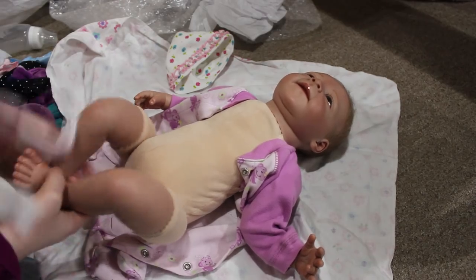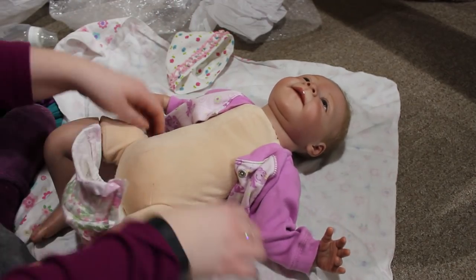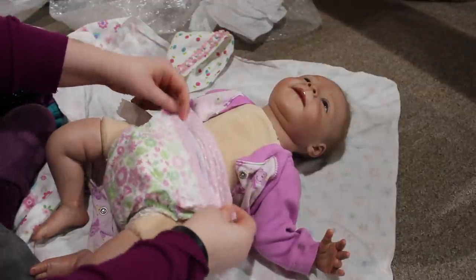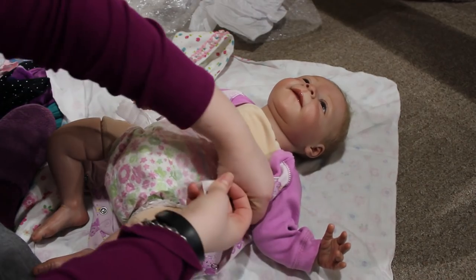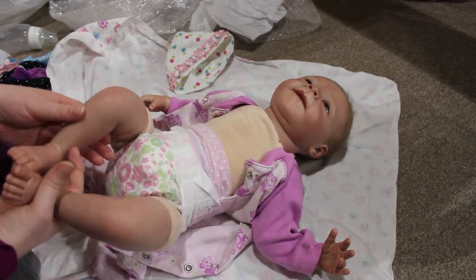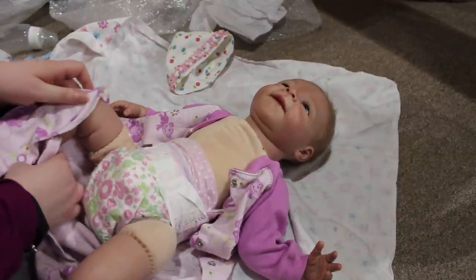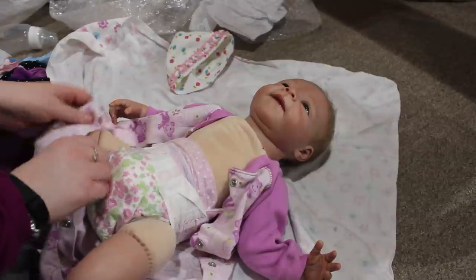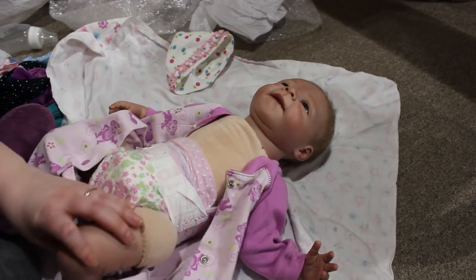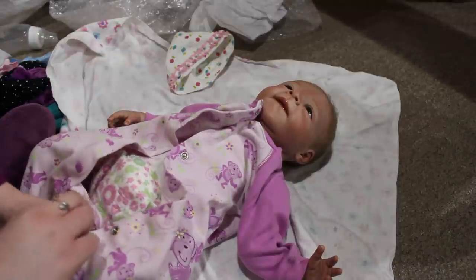Honest to God, she's not bad at all. That eyelash - when I put it on, it kind of went on a little bit weird and I couldn't figure out how to fix it. I thought I had fixed it pretty good, but it looks like over time it just bent up. So I think I'll just replace her eyelashes. Other than that she is good, and I'll just have to get her hair brushed up and fixed up. Then she'll be just like how I remember her.